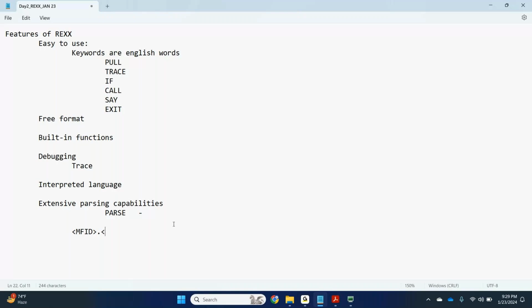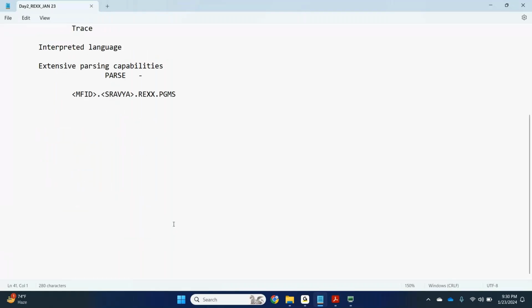Let's say if Shravya is doing the hands-on, you can add Shravya. If your name is more than 8 characters, you can give your nickname or the first 8 characters. Then you can write REXX programs like this. Please follow this so that it will be easy for you to collect. Otherwise, I might delete them.